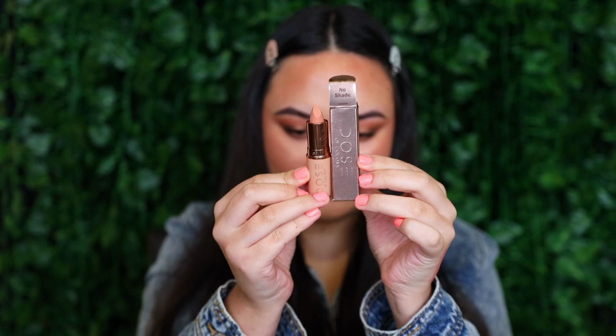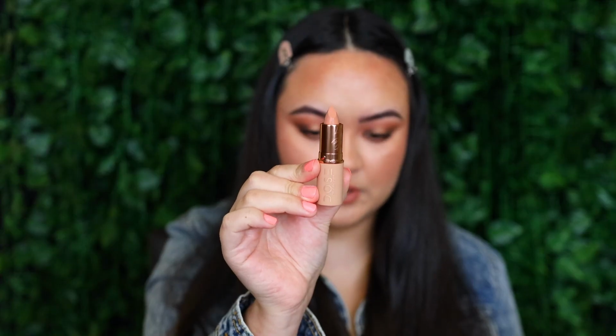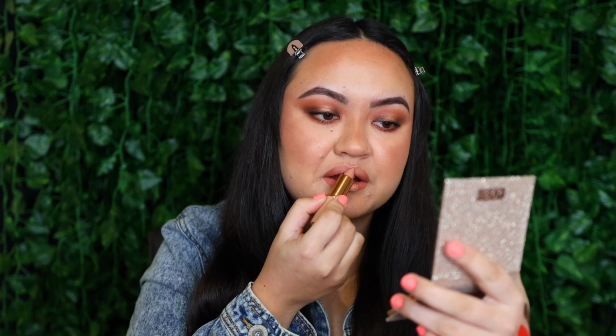But I do really want to try out one of the lipsticks, so I might as well just go right ahead. I'm going to go with the shade No Shade, which is the one that I bought a backup for, so I'm going to apply this one just to lighten the lip in the center a little bit more and so I can try out the formula. So here's what the lipstick bullet looks like. I don't know if you can see on the ferrule, it actually has their signatures on there. So I'm just going to start applying that directly into the center. As you can see, it is a lot lighter. And I'm just going to take my finger and slightly blend it out.